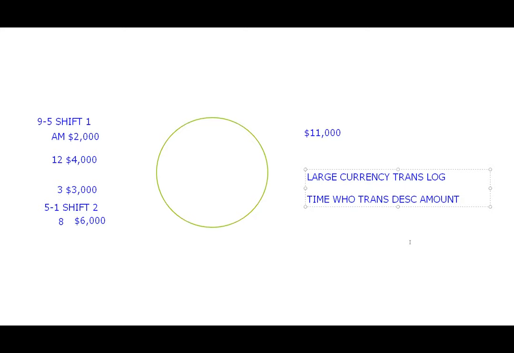You put this on there, and again, the rule of thumb, and this is not written in stone, is $2,000 or more anytime that person comes in. Throughout the day, you keep a different sheet for every day, and this can be electronic, right in the computer system. If you're running a business with a point of sale system, you just tell it to log a currency transaction entry.